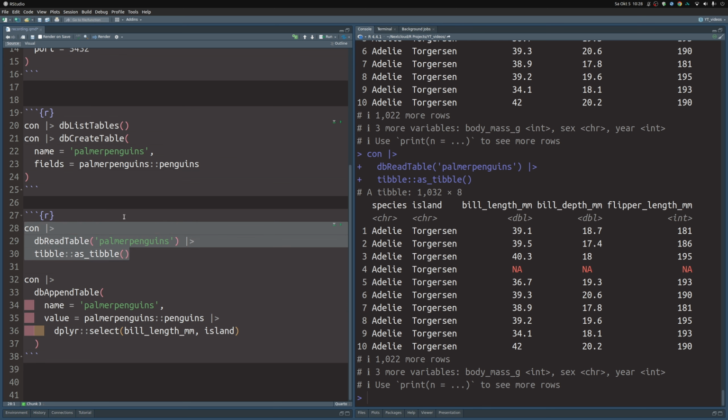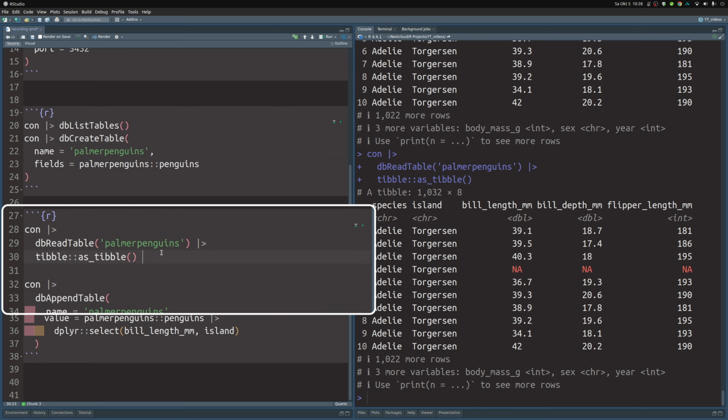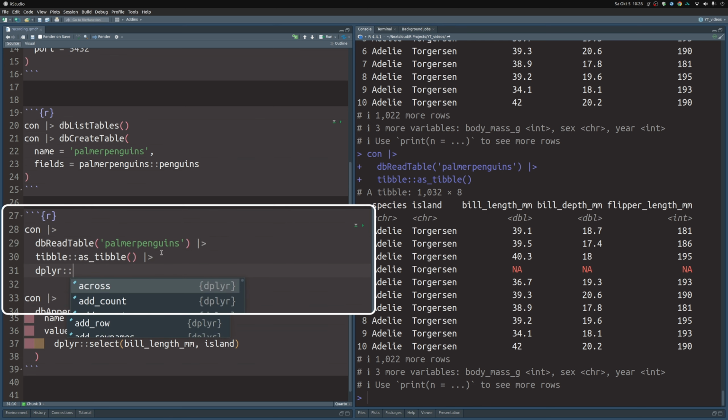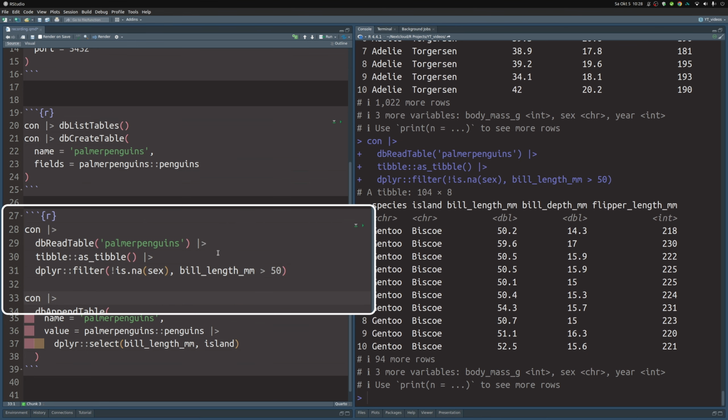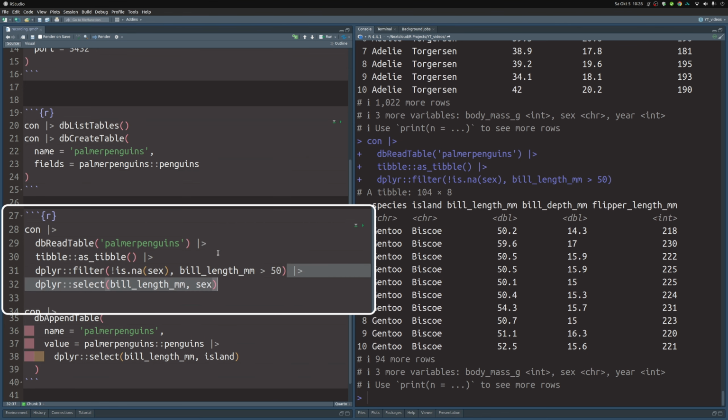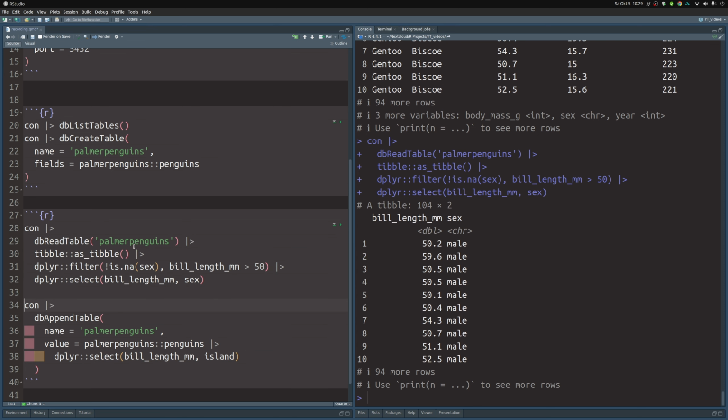And also you've seen that this here always gives you the full data that is on the database table. And then if you have it locally, you can, just like we've done a second ago, just filter this according to some specific conditions. And here we could just say, okay, let's just take those observations that don't have a missing value in the sex column and have a bill length larger than 50. This would give us a subset of data. And then we could also use the select function to condense that down to just 2 columns that we're interested in. So this is something you could do, and you wouldn't even need to learn that much more. You just get the whole data and then you filter and select as needed.